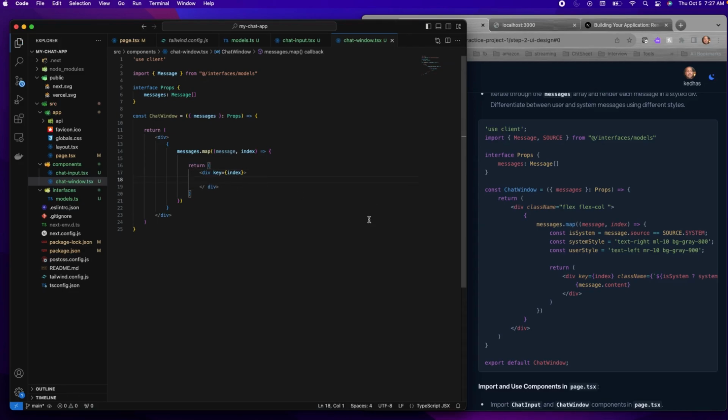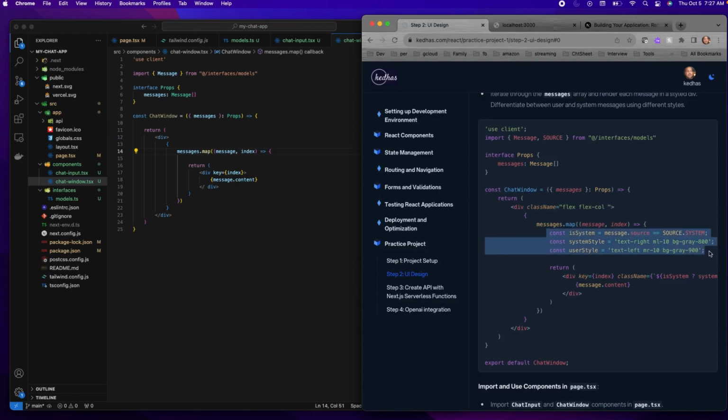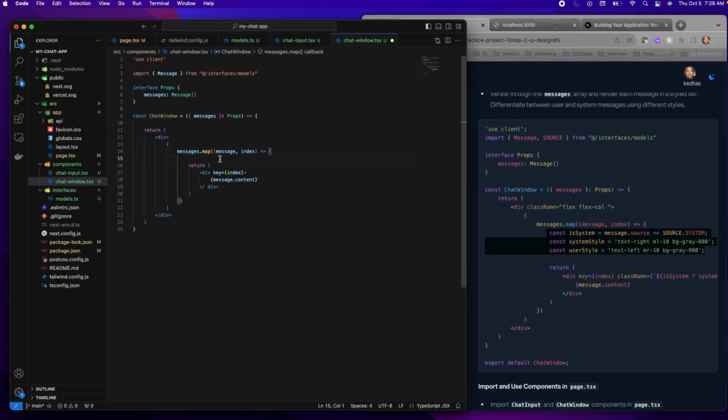Okay. Now inside this we need to render the message itself, actually the content. So we have to identify if the message is coming from the bot or the user, so that we can indent the user message to one side and the bot message to the other side, and then also give them some kind of different coloring. That's why we're doing this here, so that we can decide what class to use.